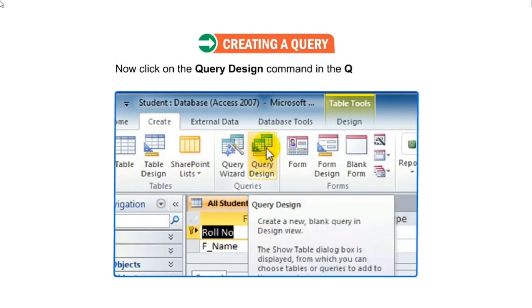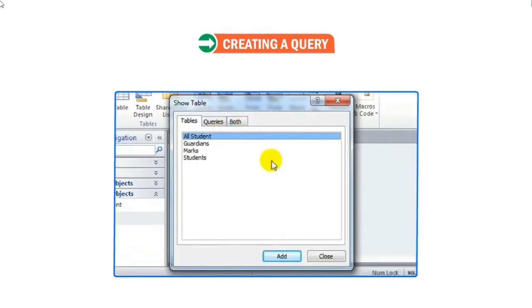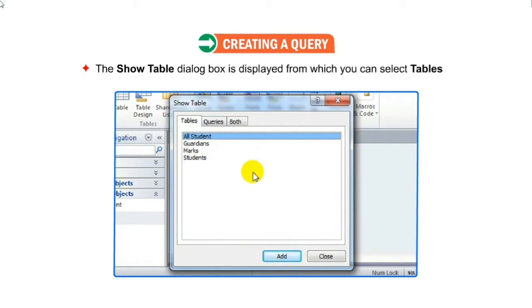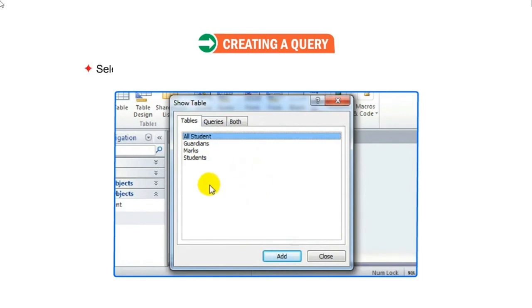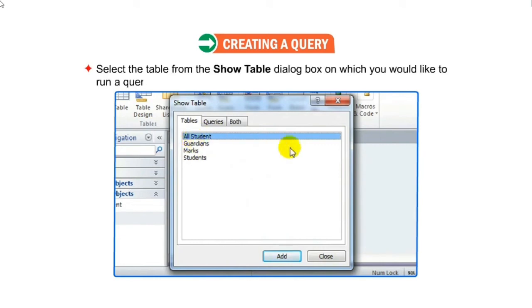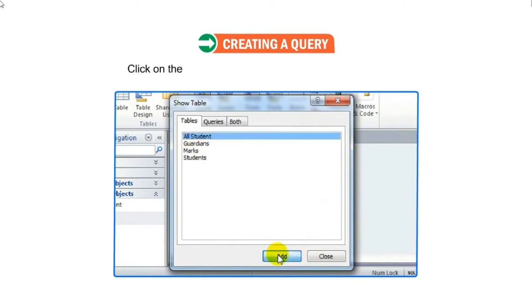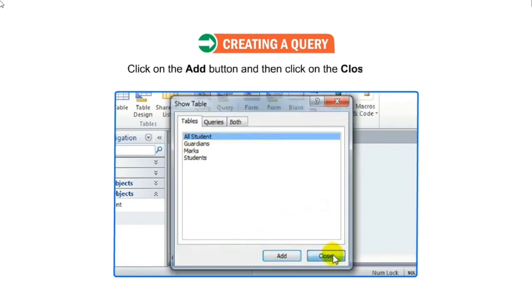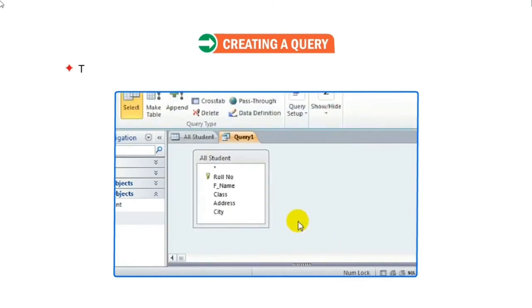Now click on the Query Design command in the Queries group. The Show Table dialog box is displayed, from which you can select tables or queries to add to the query design. Select the table from the Show Table dialog box on which you would like to run a query. Click on the Add button and then click on the Close button.